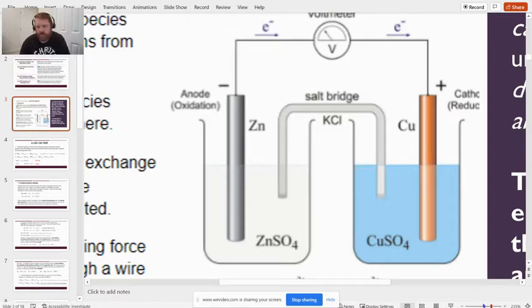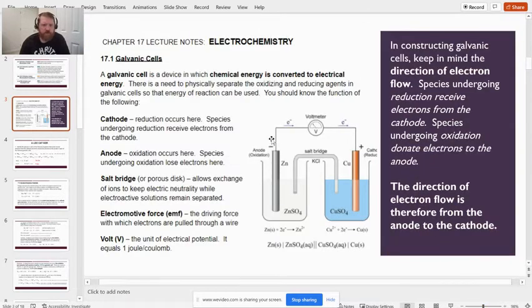Okay, so now let's zoom back out. A galvanic cell is something that turns chemical energy, potential kinetic energy, chemical energy, into electrical energy. And we're going to go back to our old LEO GER here. We're going to talk about things oxidizing and reducing. Let's remember that oxidizing is where we lose electrons, and reducing is where we gain electrons.